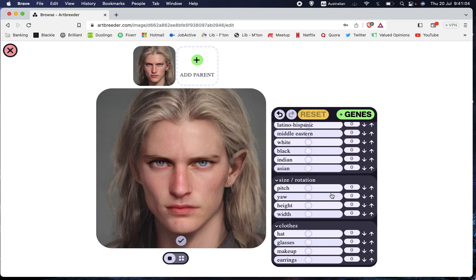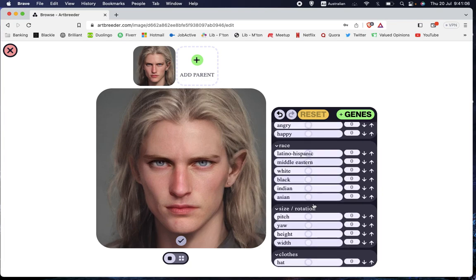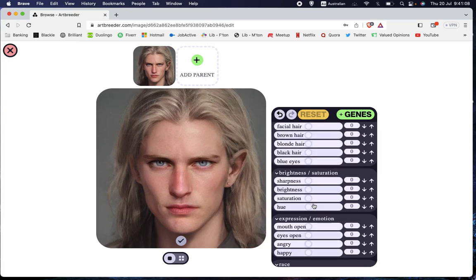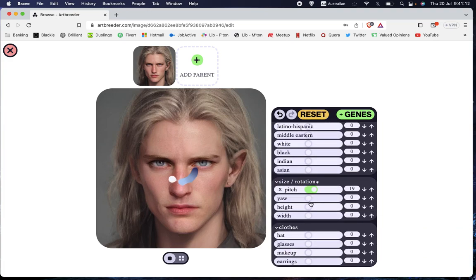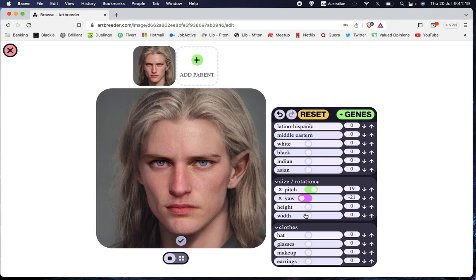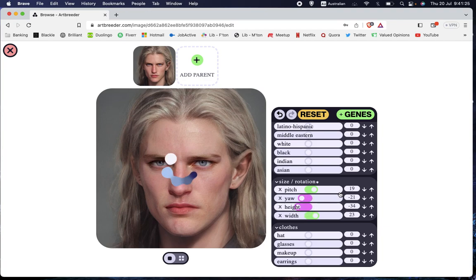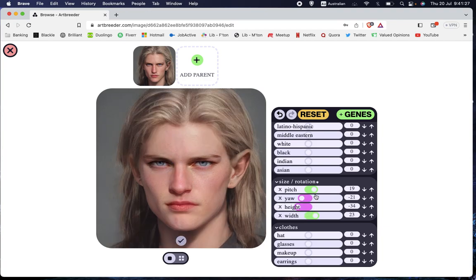Or let's say I want to change the direction that he's looking in. I can do that with these size and rotation sliders. They slightly change the size of the face, and it looks a bit like Leonardo DiCaprio, doesn't it?